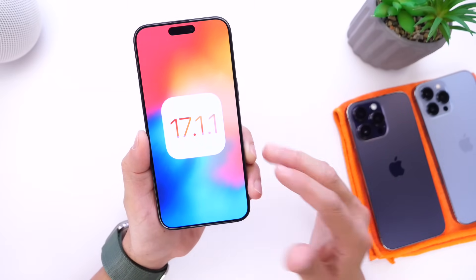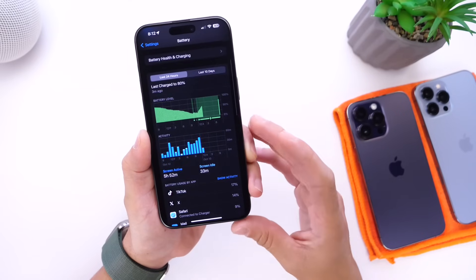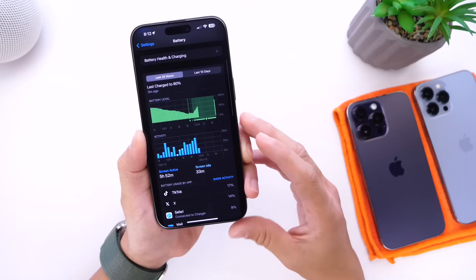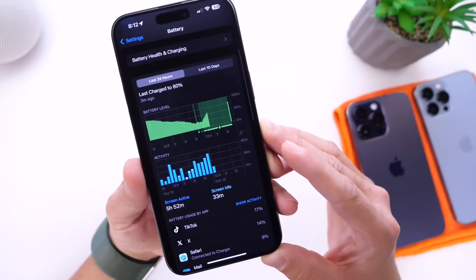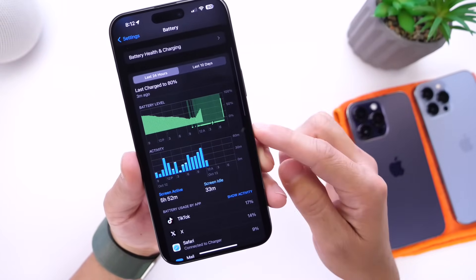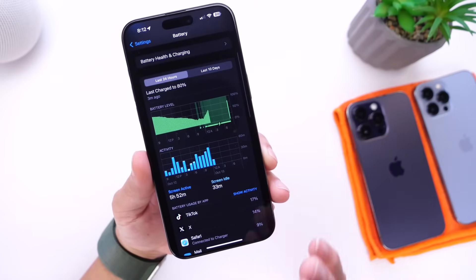Apple is releasing this to the general public to address a few bugs and concerns. I want to start off with the random shutdown of iPhones when you plug them in at night. I've experienced this bug on 17.0.3 and 17.1, including the 17.2 beta. You plug your iPhone in overnight and it will shut down for about an hour or two and then reboot — you can see the gap in the charging. This continues to occur and hopefully Apple will address it.